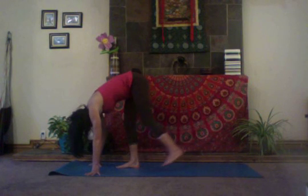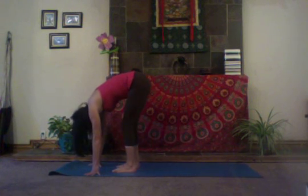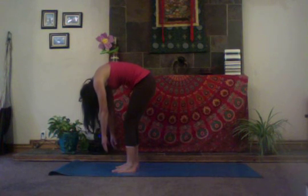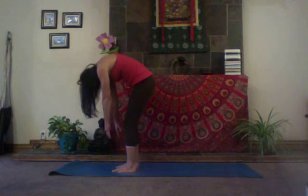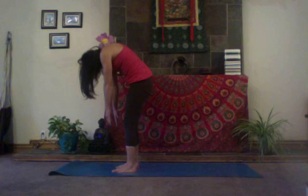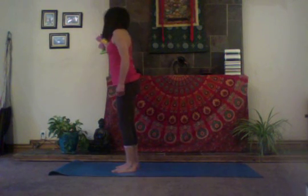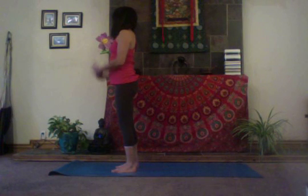And cross. When you've been hanging out in a forward fold for a while, come up very slowly so you don't pass out. So just round your spine. Hold one vertebrae at a time. Stretch your back as you come up. Take an inhale, stretch up.